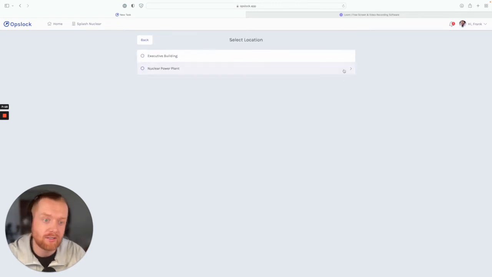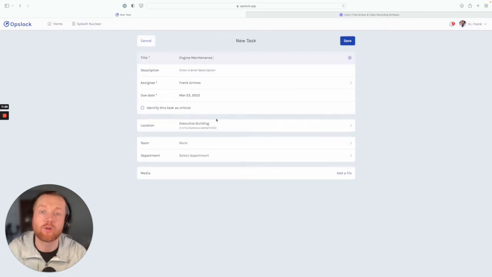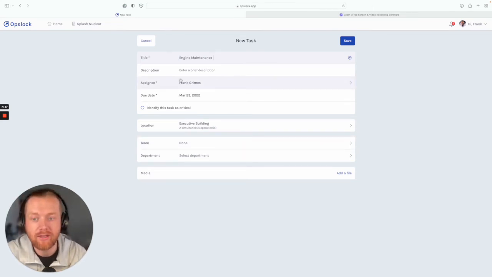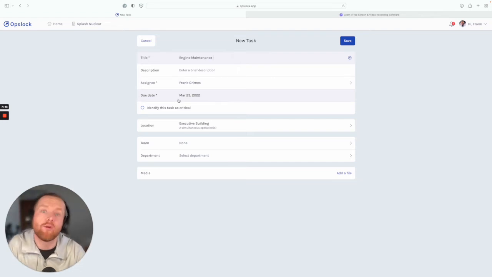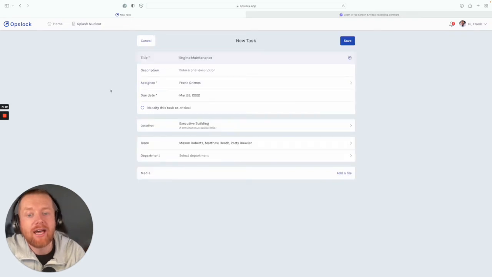If you want to click on this, one thing to note is that we do give you the ability to kind of create what we call job sites within your Worksite. So if you've set those up, you'll have the ability to kind of drill down a little bit and really be a little bit more specific on where this work is taking place, if that's helpful for you. Some of the other fields, team, this allows you to say, in this case, Frank is the person who is responsible for kind of making sure that this job is done. But if there's going to be other people who are helping Frank, we can click here and we can add those folks to the team, and then they'll have visibility of the task and that it's taking place.